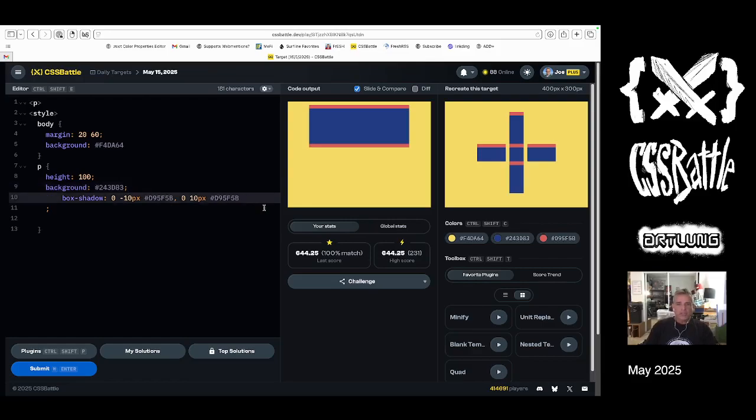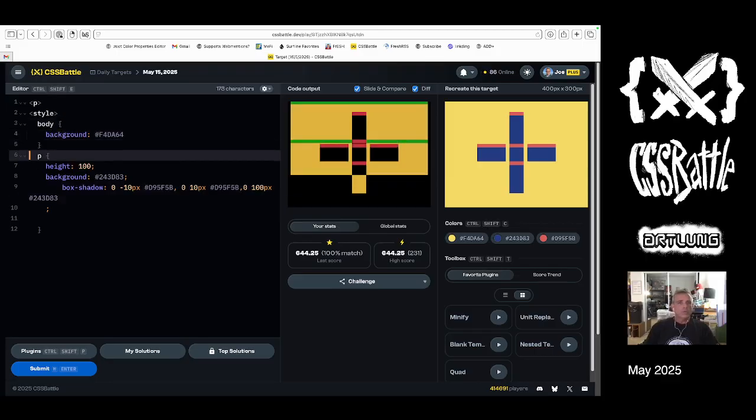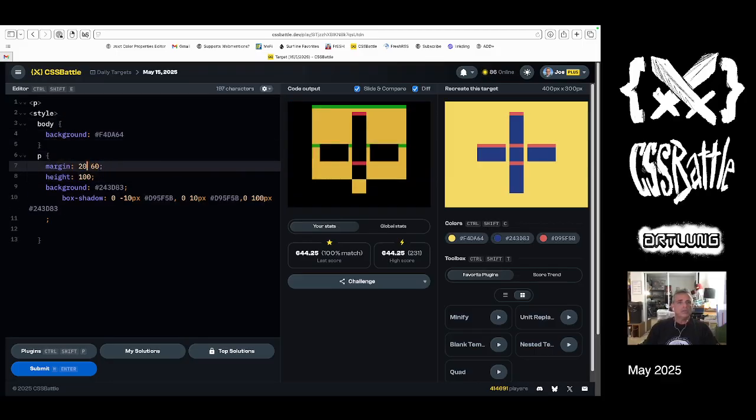And then if I were getting fancy, I could do even another one of 0, 100 pixels blue, right? So maybe this is, let's see what that looks like. I'm kind of curious. We're still going to have to do the side ones, and that makes it a little less straightforward. So let's do this all with shadows. I guess I'm doing more of these, even though I didn't really plan to. That's fine.